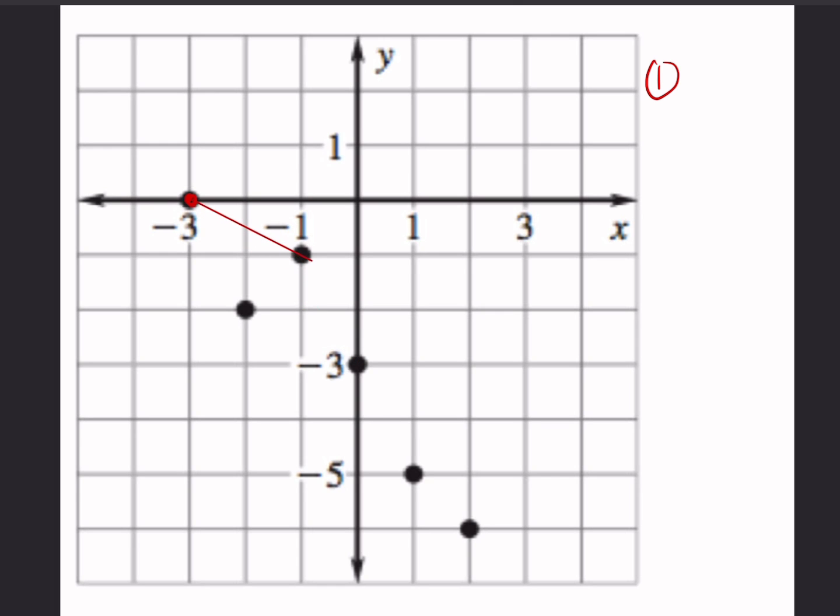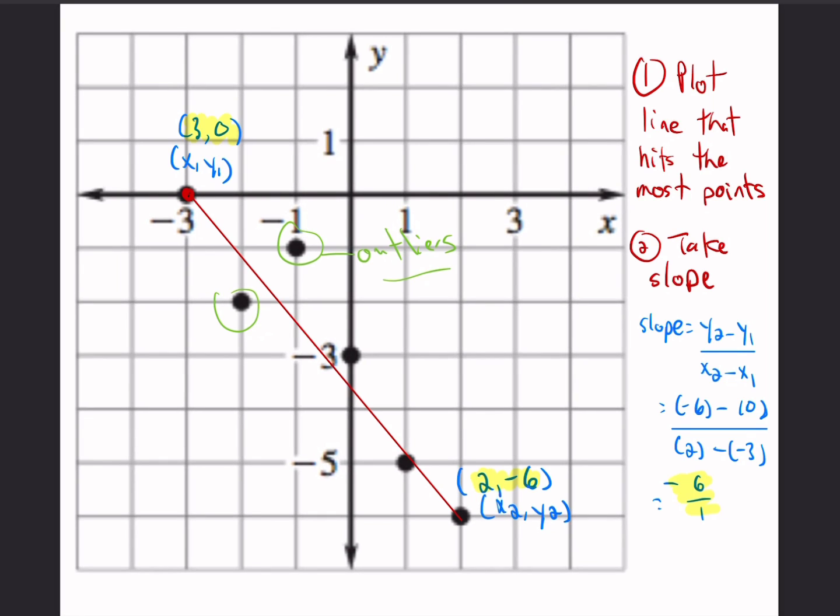So from there, we can test a couple. If we were to make it go through here, well, that wouldn't really go anywhere. It hit 1 point. If I went through here, again, that would only hit 1 point. If I went straight through here, it would only hit another point. But if I go like this, then once again, I end up hitting more points than I would with any of the other lines. So this is my line of best fit, the line that hits the most points from the first point. These over here are called our outliers, and we're going to ignore those.